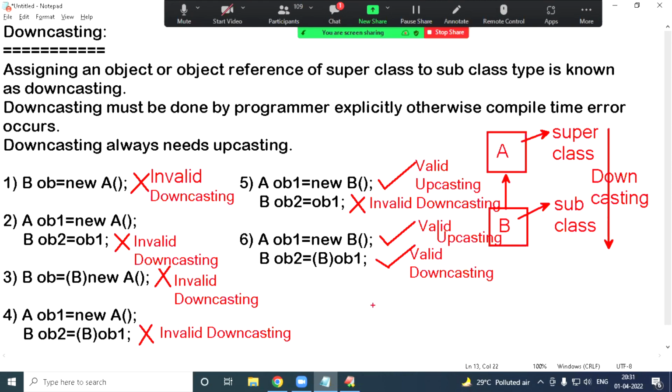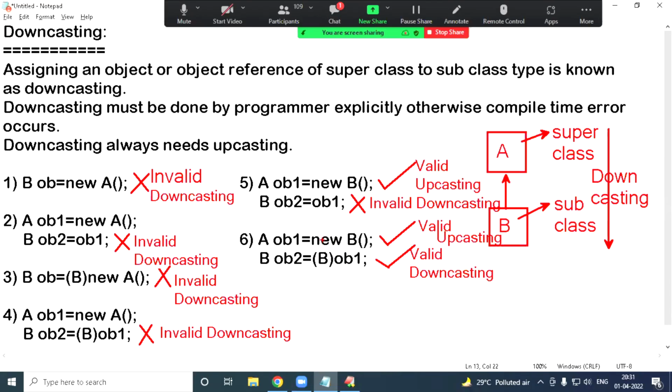But first of all, why is upcasting required? For getting memory. See here, which class object is created? B class. In B class, B members are present and A members are also present. That is the reason you can assign in any style. But in the first to fourth, only an A object. A object means only A memory is present, no? That's why it is not possible. That is the reason upcasting is required for downcasting. Memory purpose. If upcasting is there, memory comes.